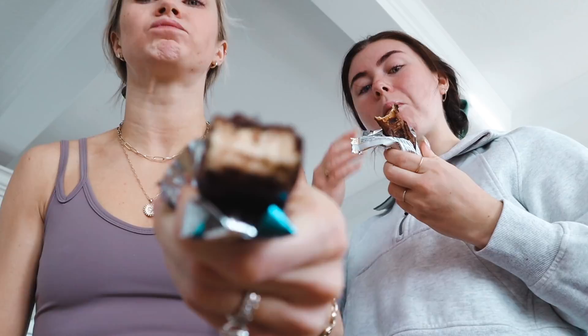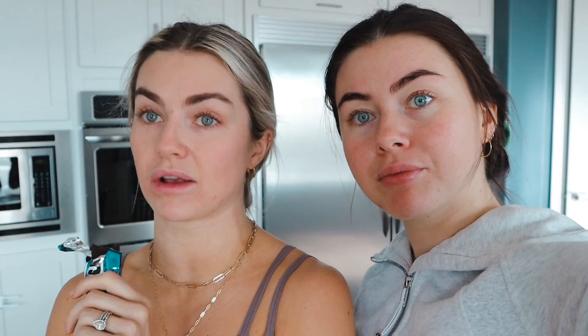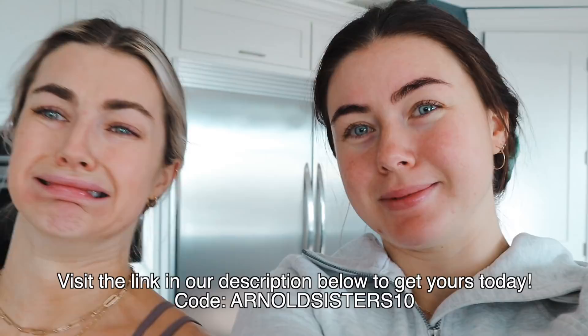They have so many great flavors. I'm going to eat the coconut brownie chunk and I have the cookie dough chunk — I haven't tried this one, it's one of their new ones. Anything cookie dough, you know! This coconut brownie chunk has actual brownie chunk in it, only 150 calories, 15 grams of protein, made with 100% real dark chocolate. It's like eating a candy bar, it's so good. If you guys want to try Built Bar — which we highly recommend — get the mixed box to try all the flavors, and use our code ARNOLD SISTERS 10 with the link in our description.